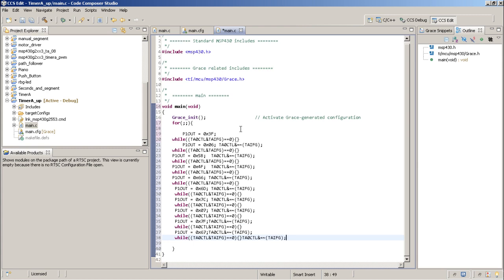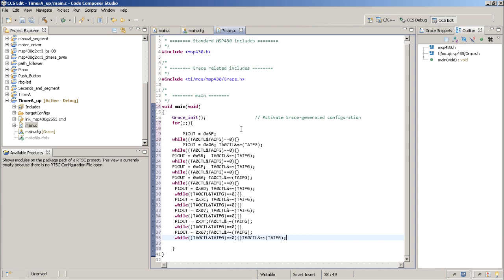Now we'll check for the overflow flag TimerAIFG. This flag is set whenever there is a rollover, that is the maximum count in CCR0 register has been counted, and once the rollover takes place, that is from maximum value of the counter, that is CCR0, to 0, the TimerA interrupt flag TAIFG will be set. Now once this is set, we'll increment the number. We have written the hex value for that, and we have to manually clear the flag so that we can register the next interrupt, and so on and so forth.